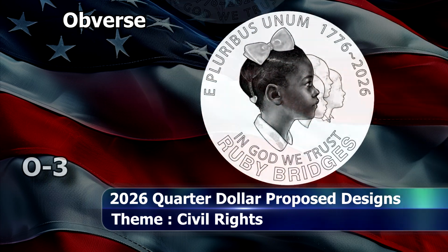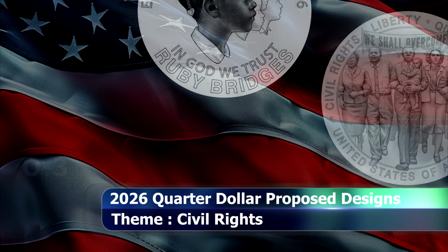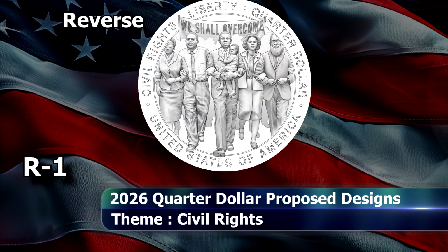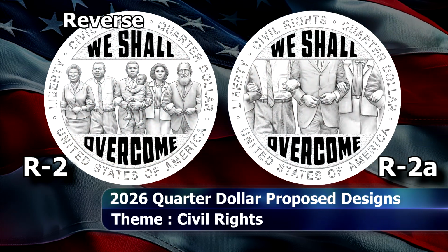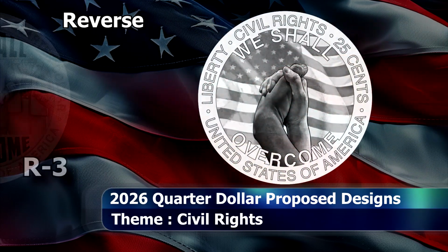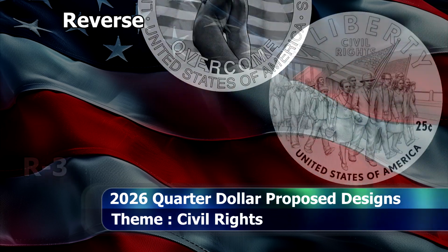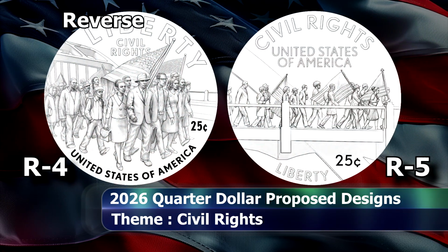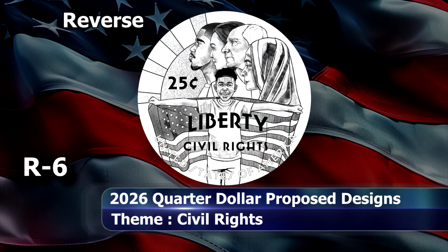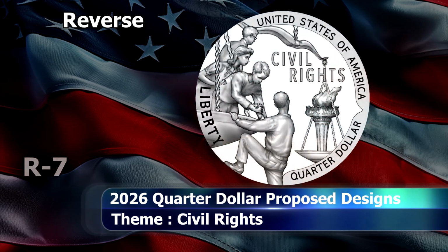Meanwhile, the reverse design candidates, which number 8 in total, mainly, at least for the majority of the designs, take inspiration from the organized civil rights movement from the 1960s and historical protests and marches in the name of equality, especially designs 1, 2, 4, and 5, which reference historical events, while designs 3, 6, and 7 are more symbolic in their representation of the idea of civil rights.